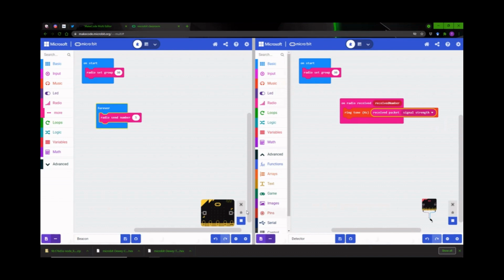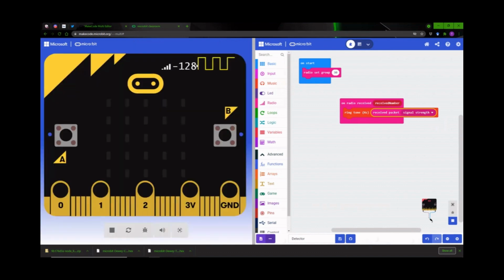But the problem is the signal strength goes between minus 42 and minus 128. For some reason, they decided to use different numbers for the signal strength to anything else. Everything else has been between 0 and 255.